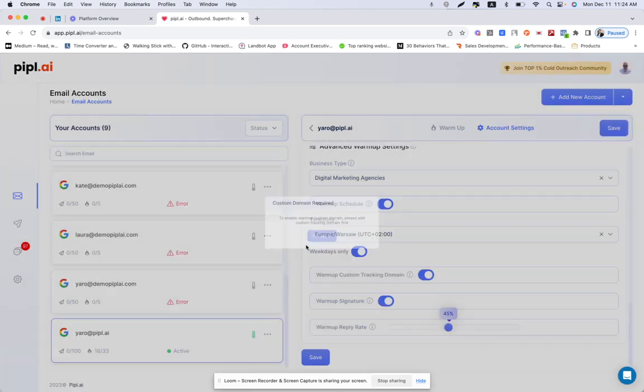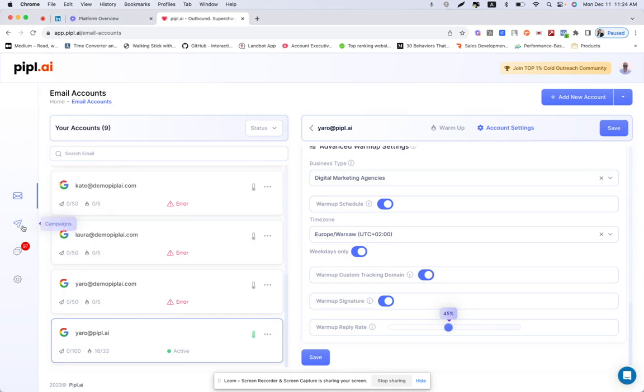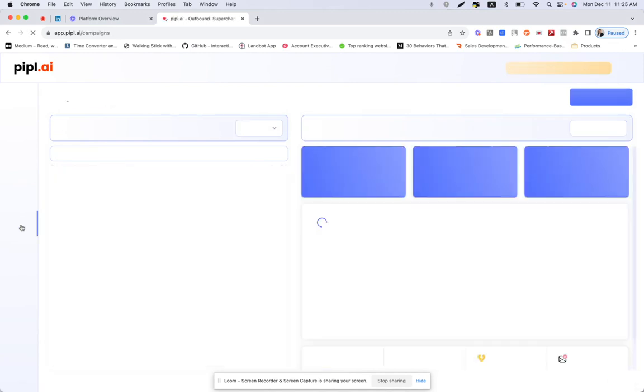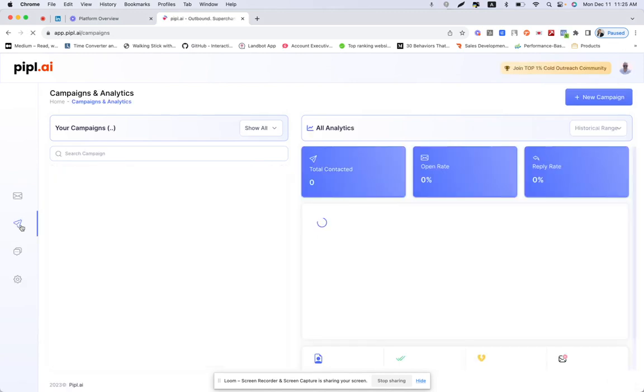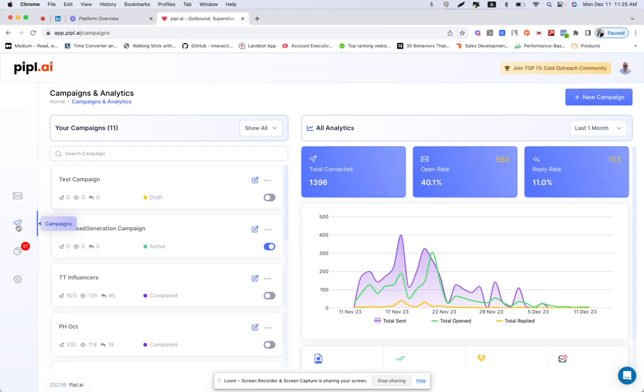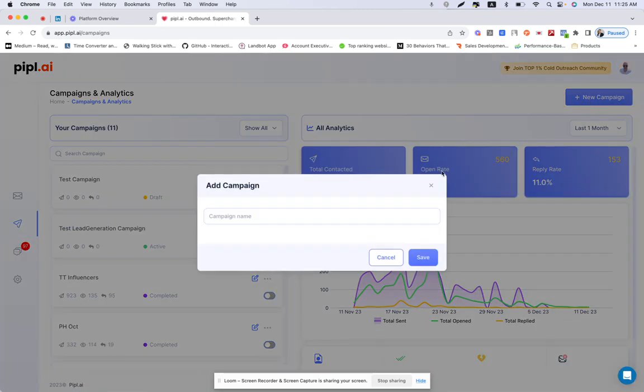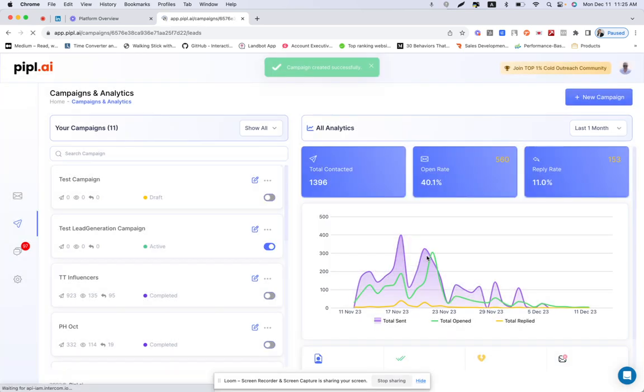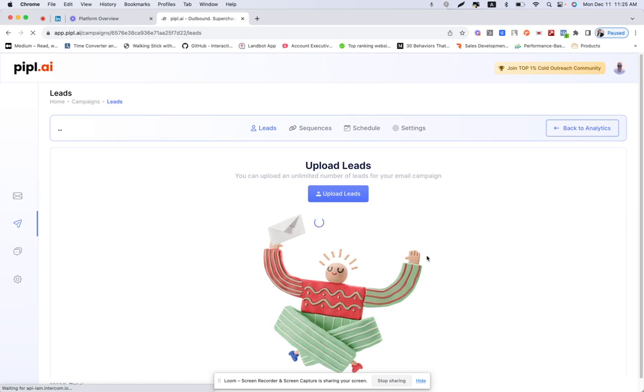All right, sounds good. Moving on to the next part, and that's our tremendous dashboard, where I will show you how to create your first outbound campaign. To do that, you need to navigate to your campaign's dashboard and then click on this nice button, and add new campaign. You want to give it a name and click save. This will automatically take you to a few views.